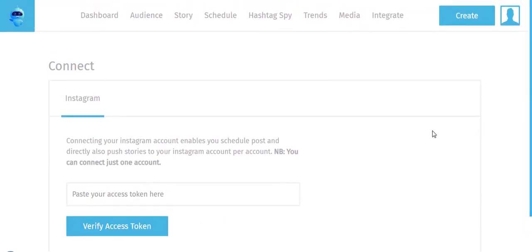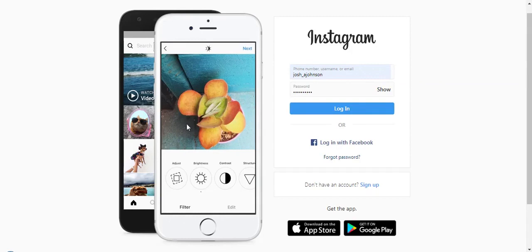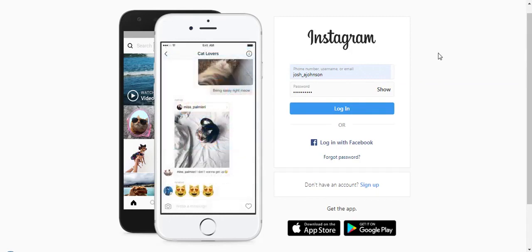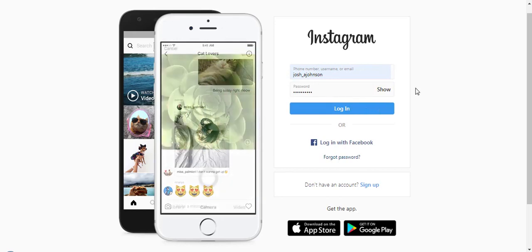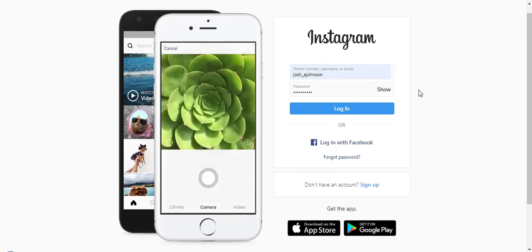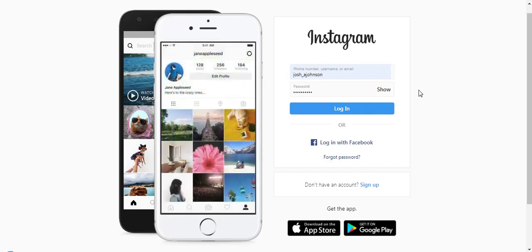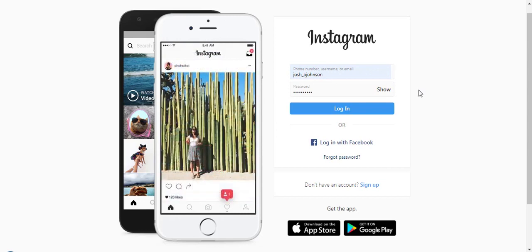To allow you to do so, you have to open your Chrome browser either on your Mac machine or your Windows machine to log into your Instagram. So switching to another tab right here, I have the regular Instagram page like this. So you have your username and your password which you want to log in with. Before you log in, you're expected to have installed our Chrome extension that allows you to get your access token, which you can come back to set up on your StorieBot account.